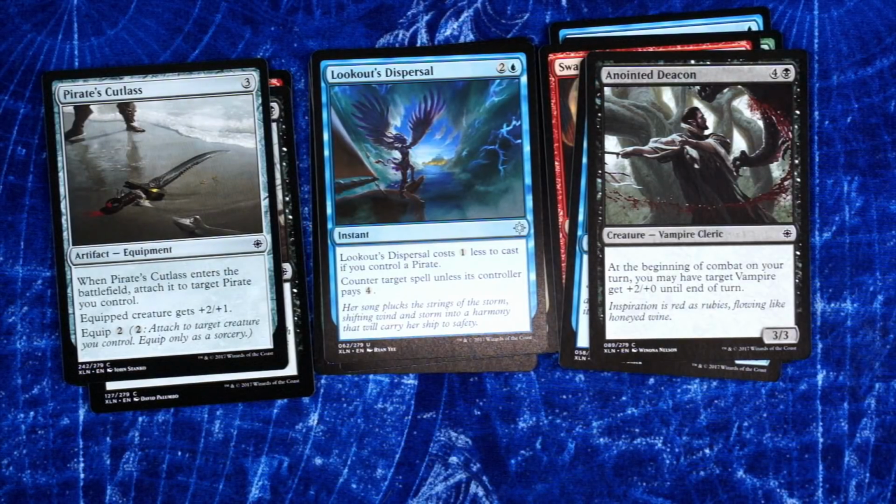Lookout's Dispersal. And no, I'm not going to really play this. It's a counter spell, and you don't really want to be countering things too much, especially at 3 mana. I mean, if you have a pirate, it's 1 less, but even then, it's not that great.